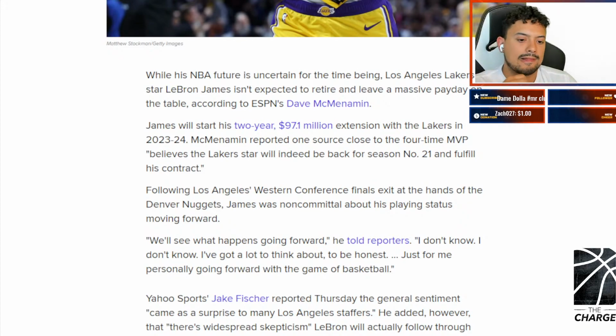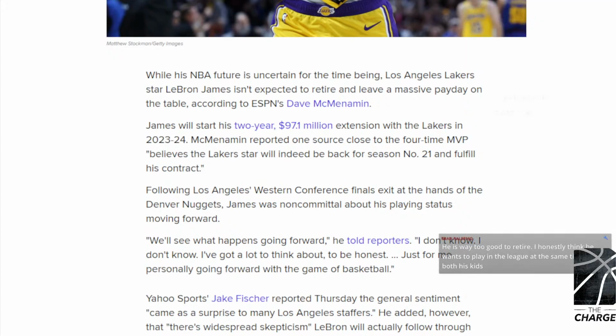I would put it like this. He's got 3 options, and they're all in varying degrees of likelihood. Lowest percentage is that he takes a year off. I don't see it happening. I would be astounded by that. Two, he's really considering wanting to move teams again. He's not going to leave California. Not with Bronny going to USC. He's not going to move the year his son decides to go to Southern California. That's just not happening.